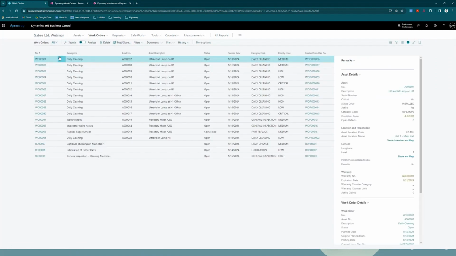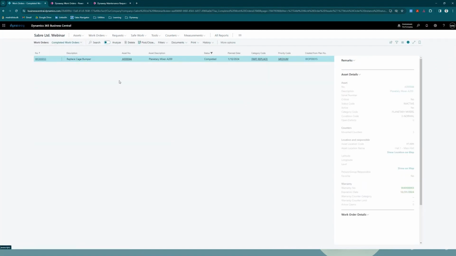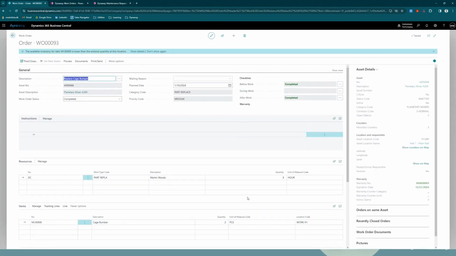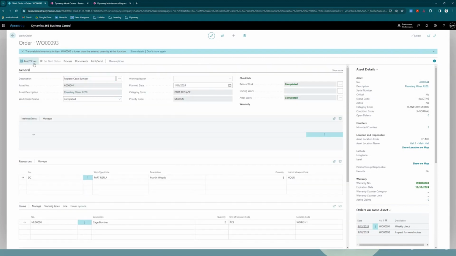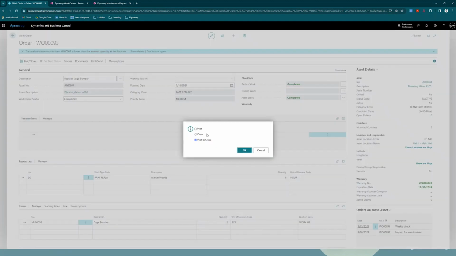review what has been completed. What do I need to review before going home? So now I see the one that someone just completed. And then I can review it and actually say, okay, it says 2 here, that's weird. And I don't see any remarks or anything like that added up here. So I'm going to call him and ask why it was 2. And then he says, oh, it's actually correct. Okay. And reviewing everything, it looks good. And then I'll just post and close.